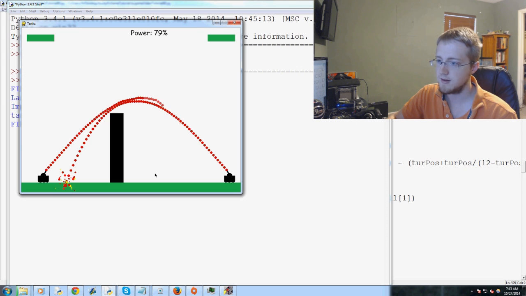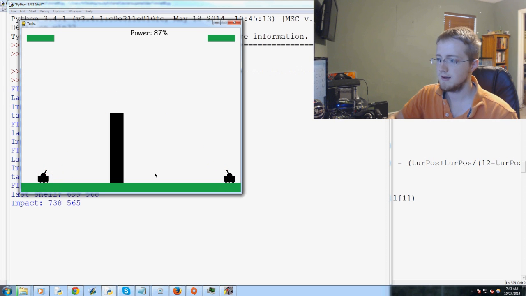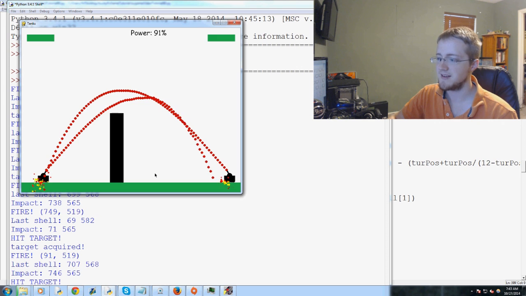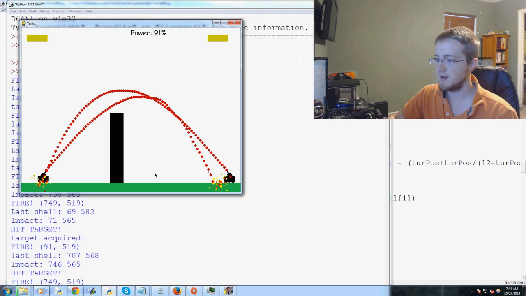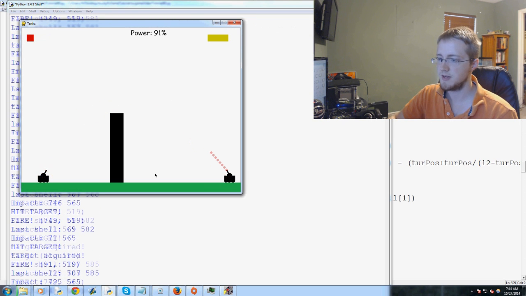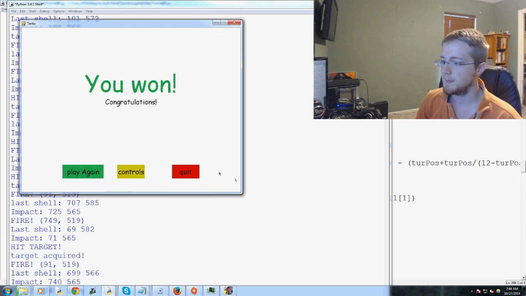80%. Oh, slight miss. So that time you can see he did actually even miss me. There we go. Let's get him. We're going to beat him, guys. We are going to beat him. He did get me on that shot. But as you can see, he's missing on some of these other shots. Oops, sorry, I pressed my spacebar too many times there. Anyway. Okay, so we actually won for once.